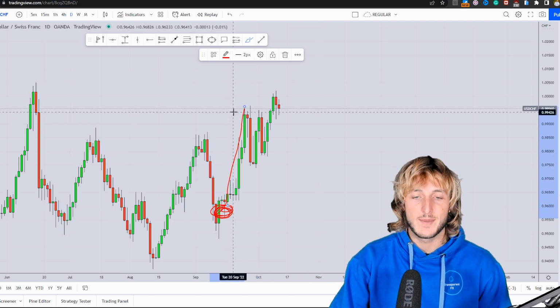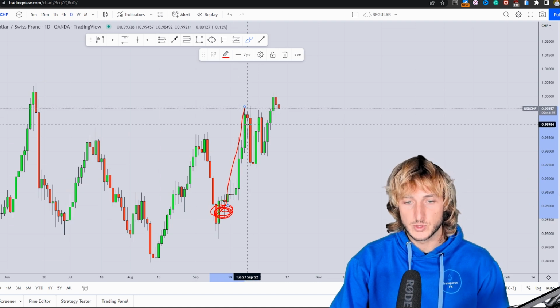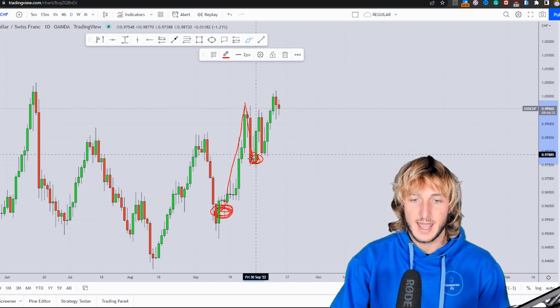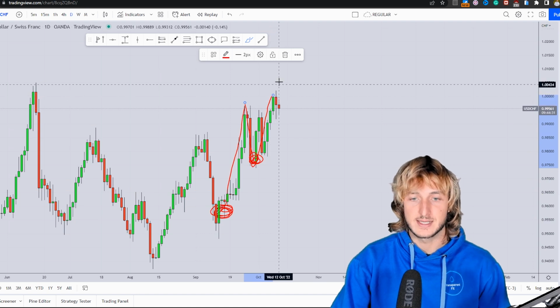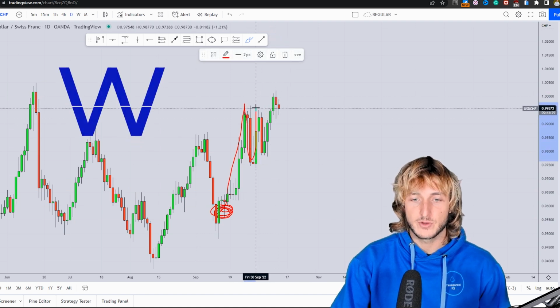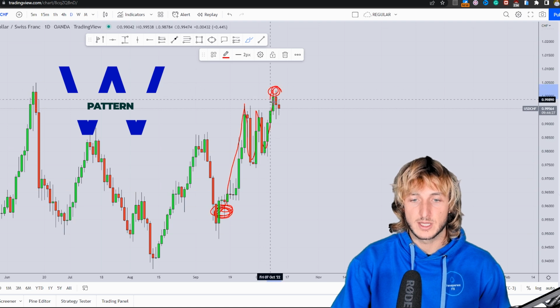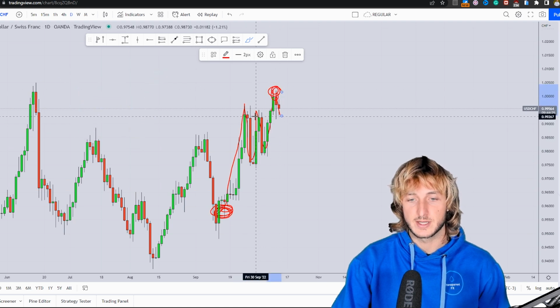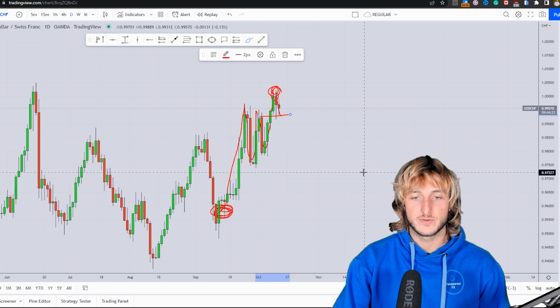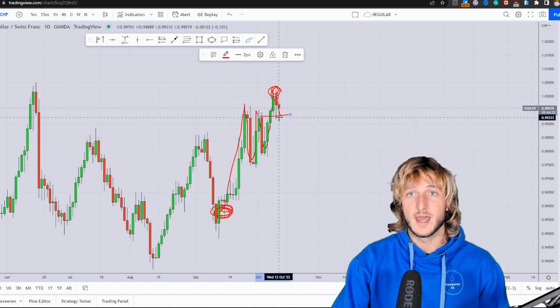Then from here, I made another breakdown explaining all the reasons for which we could expect first a retracement and then the continuation higher, which is again exactly what the market did. And after the creation of this W formation, I made another breakdown explaining all the reasons for which we could expect a rejection to the downside and completion of the pattern at the neckline, which we have just gotten.